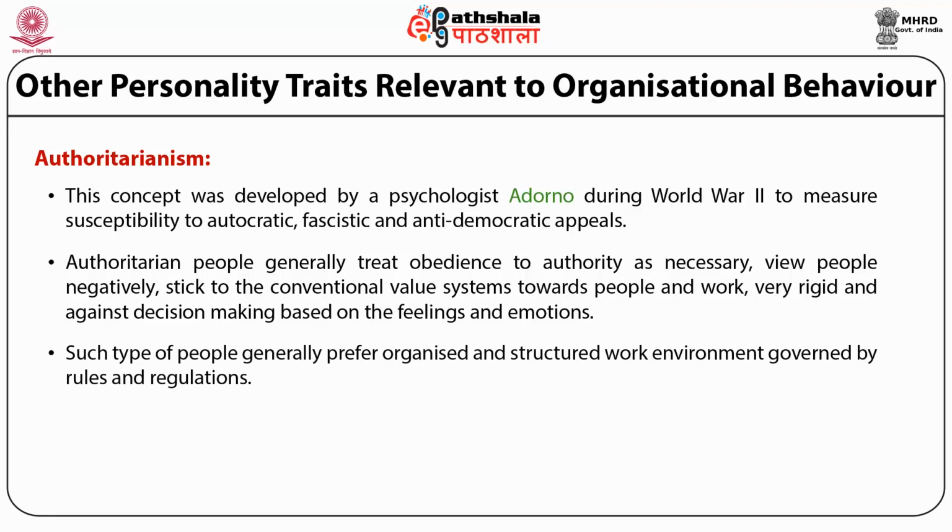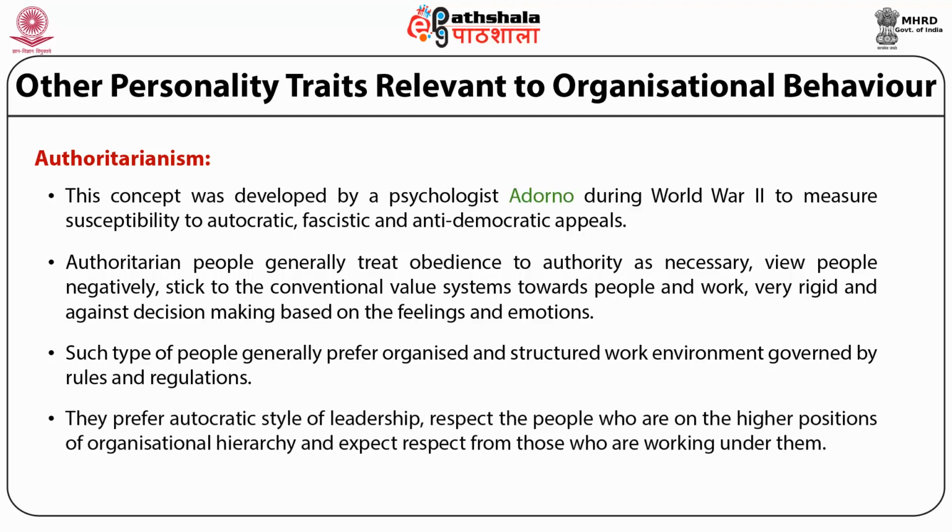Such type of people generally prefer organized and structured work environment which is governed by the rules and regulations. Authoritarians always prefer autocratic style of leadership. They respect the people who are on the higher positions of the organizational hierarchy and expect respect from those who are working under them.